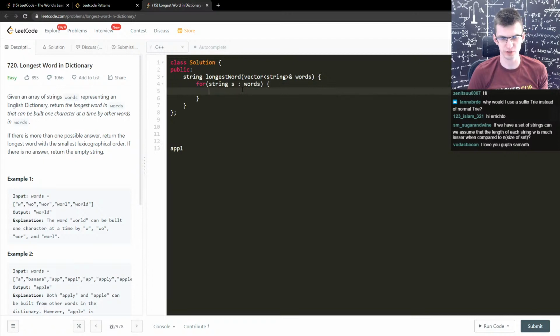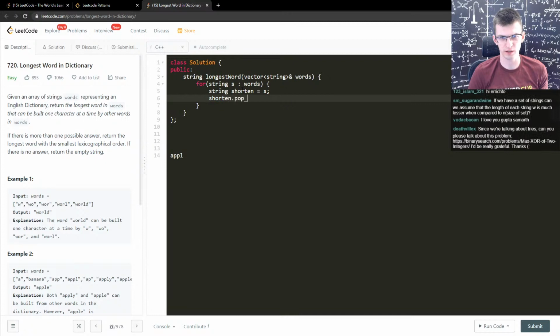For every string, consider a string without the last character. Shorten. Okay, shorten is fine. Shorten dot pop_back. This removes the last character, and here check if this shorten is inside the dictionary.